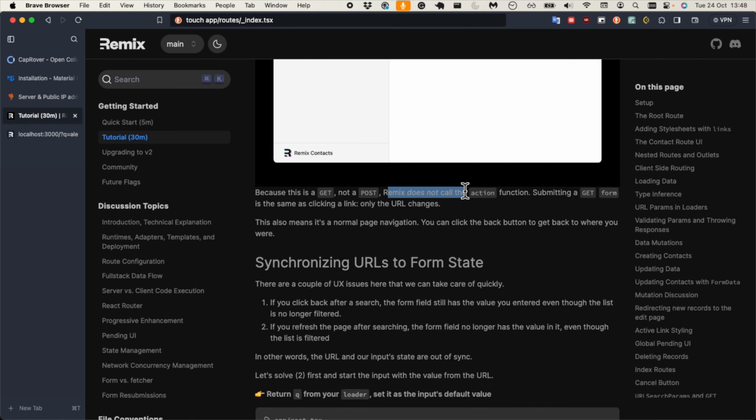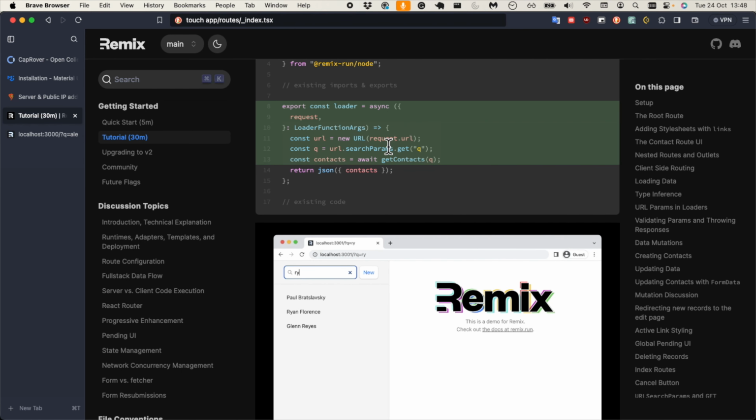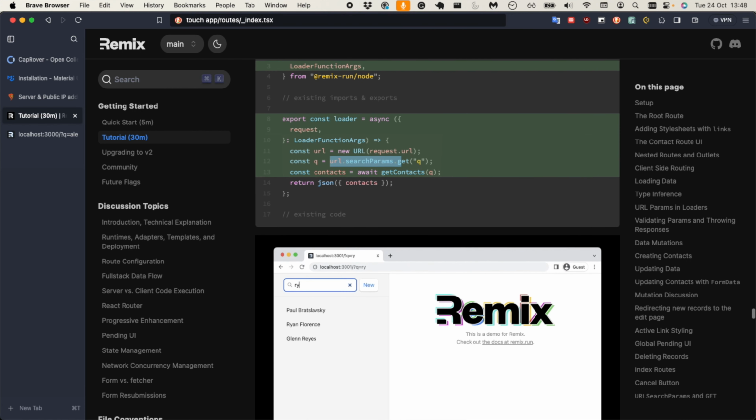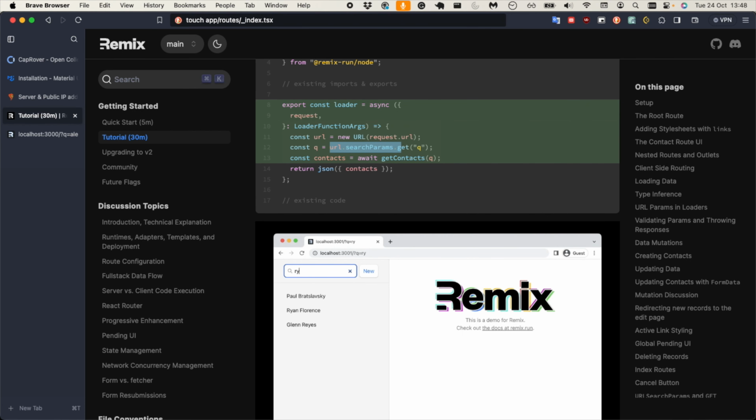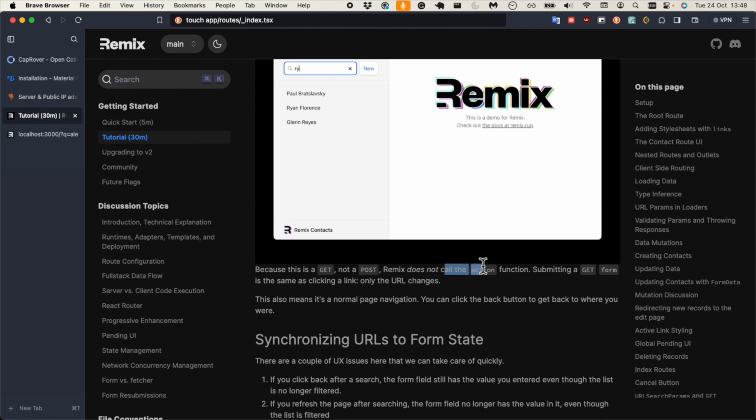Because the get, Remix is not calling a function action, it submits the get. Search params. Submitting a get form is the same as clicking a link, only the URL changes.